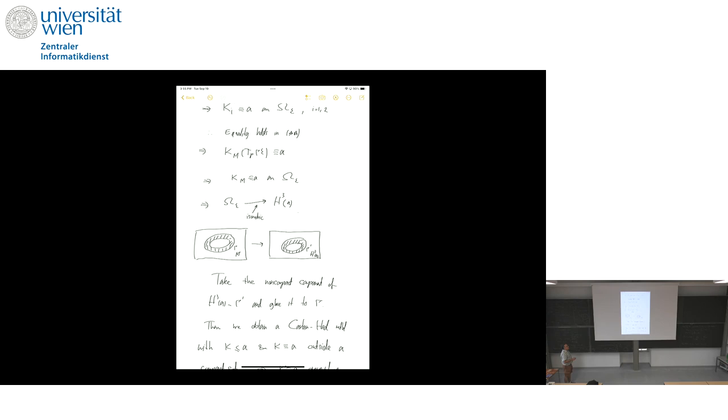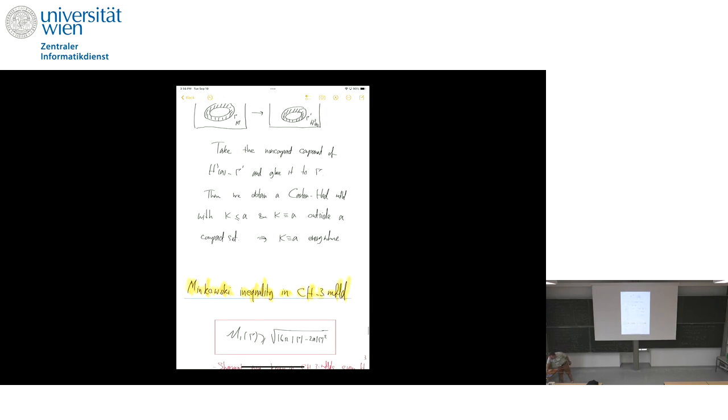And because these guys have positive principal curvatures, when you embed it here, these guys are going to have positive principal curvatures. So actually, the image is going to be, again, a convex annulus. So in this space, you can take the complement of the annulus. Its complement has this smaller region, not this region. Take the big region, and you glue it to gamma, using your isometric embedding function. So when you do that, you obtain a Cartan-Hadamard space with which property? With a curvature constant outside the compact set. So by the Gromov-Greenwood theorem, it means that the curvature is constant everywhere, which concludes the proof.